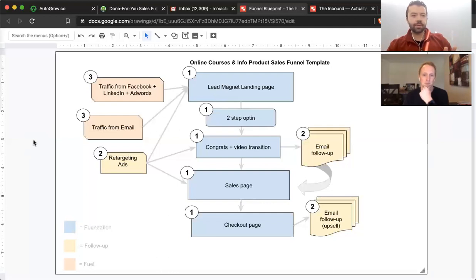You should be able to describe your business and what it is you do in one simple sentence: We do X for Y without Z. In other words, let me use an example from AutoGrow. We create sales funnels for coaches and consultants, one of the most popular niches that we are in, without requiring them to do any of the work themselves. So there you go. We do X for Y, your target niche, without Z. So you can describe your business model and your specific target market.